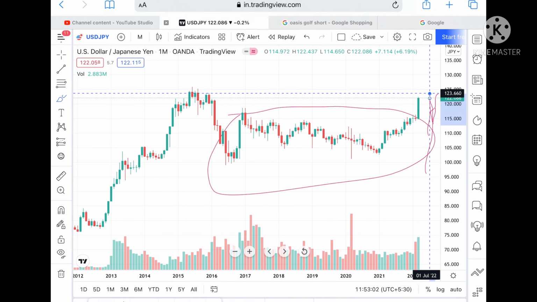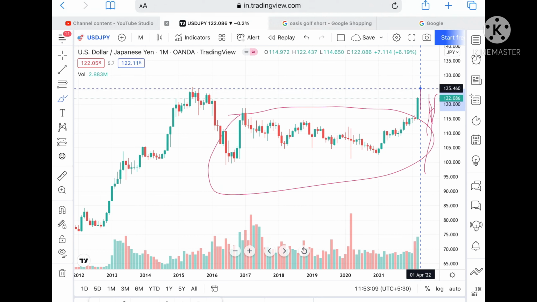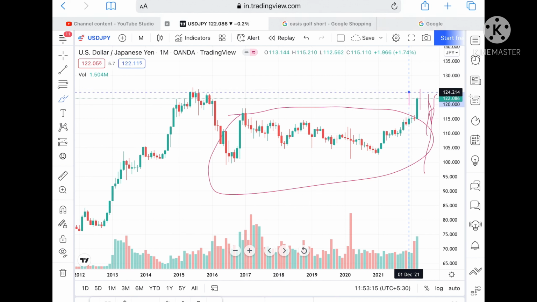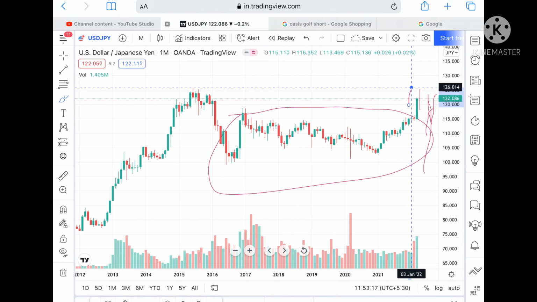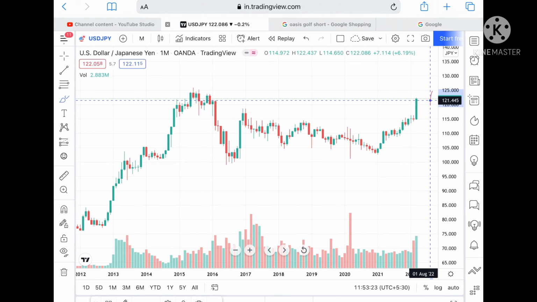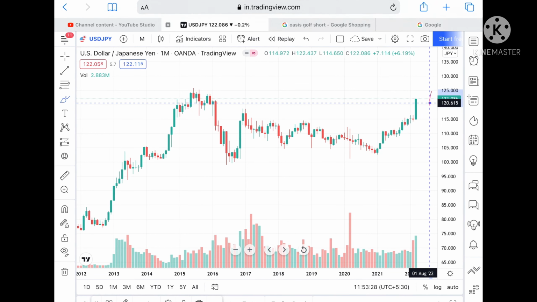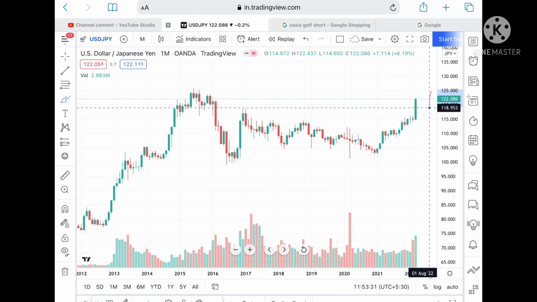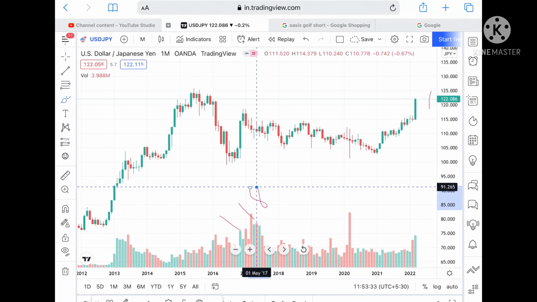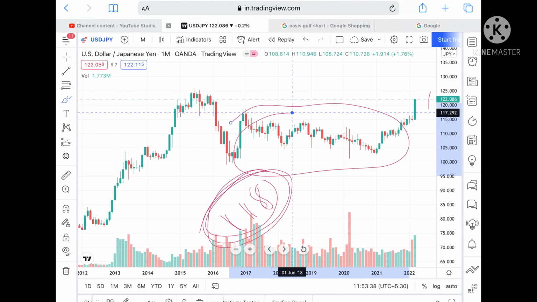So if it sustains this level, then we can see it can touch a level of 123.660, and from there we can see it can move towards a level of 124.629, and from there we can see it can touch a level of 125.322. And suppose if the price sustains above this level, then we can see it can touch a level of 126.04 also. But suppose if the price doesn't sustain this level, we can see it can fall further towards a level of 121.445, and once this level goes down, then we can see a level of 120.615. And suppose the price doesn't sustain that level also, then a strong support is coming at around 118. So once this 118 breaks downside, then we can see it can come into this particular zone again.